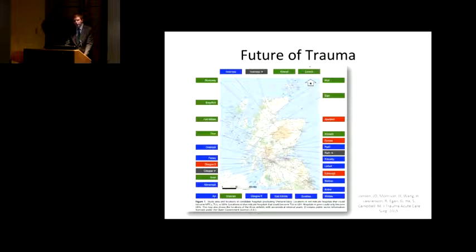Another system that came out with this was Scotland. They actually mapped the entire area of Scotland for all of their systems that could become trauma centers. The red are areas of level 1 trauma centers. Blue is potential level 2s, and green is level 3s. They applied triage criteria as well as application of drive and flight times to their program designed for geospatial analysis. And they configured a system of care that was designed to provide appropriate volume to their facilities as well as appropriate triage and timely transport of their trauma patients.